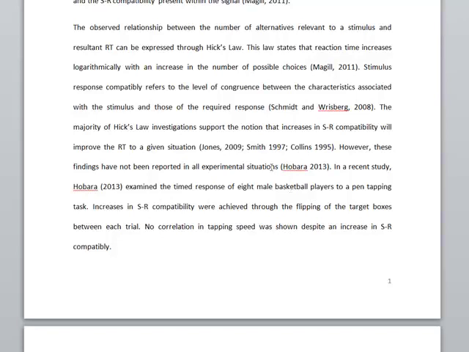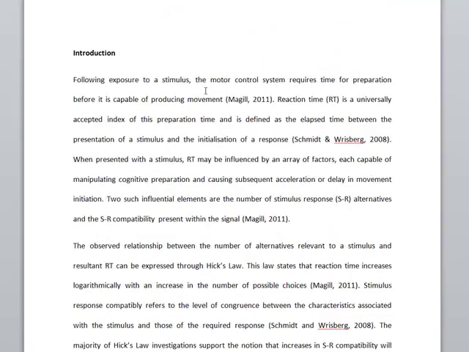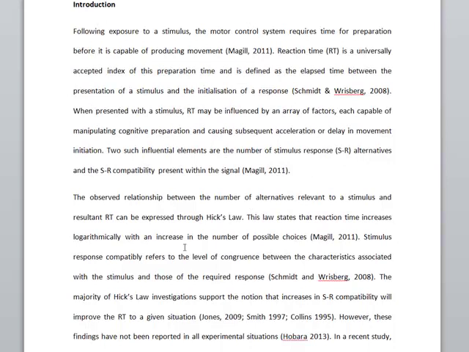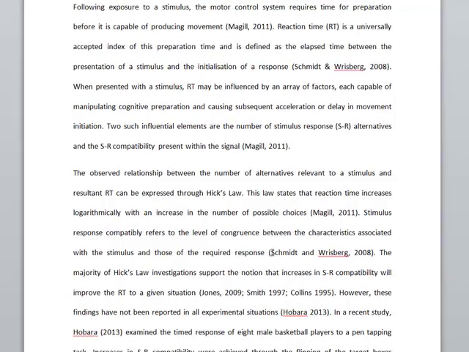This particular person is using a journal article, which is what makes it good, for what makes the journal article actually different from the textbook, which is information from a particular study which they're going to later talk about or compare with their own findings. So this introduction has got up here some basic background information. It then goes on to say what the relevance of the topic is. It's down in this section here, providing specific examples.